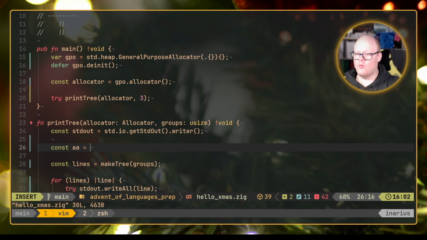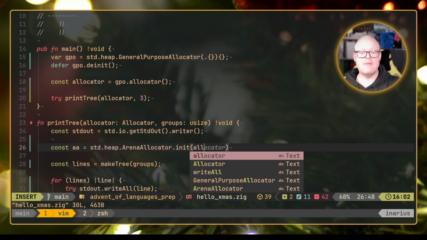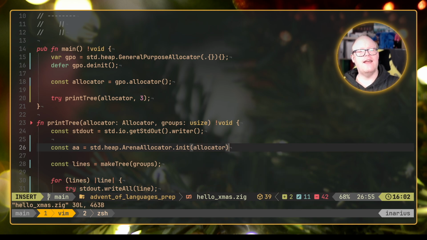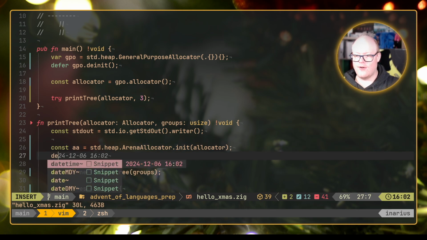So what we are going to do here is we are simply going to use std heap again, and there is an arena allocator already present for us. And we can simply initialize this one by giving it some other allocator that it can actually use to get its initial memory it needs. Yeah. So the arena allocator is actually implemented in an efficient way, using linear parts of memory and all that kind of stuff. So it actually goes there and does that.